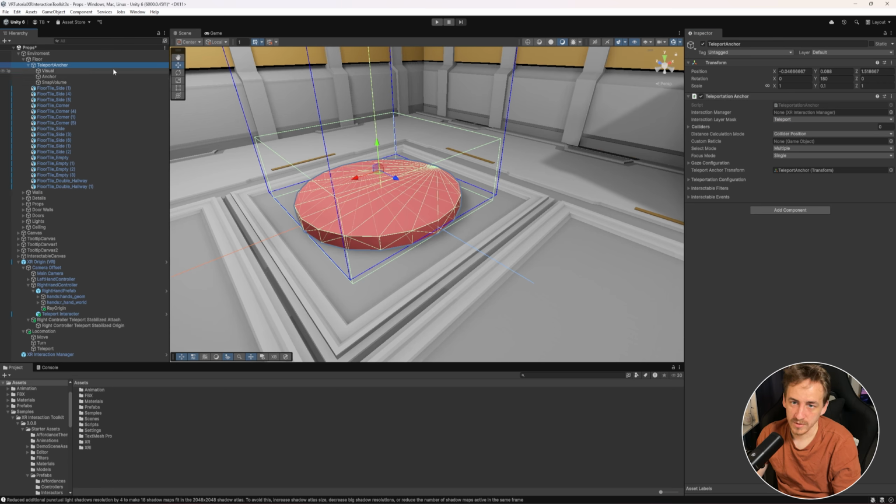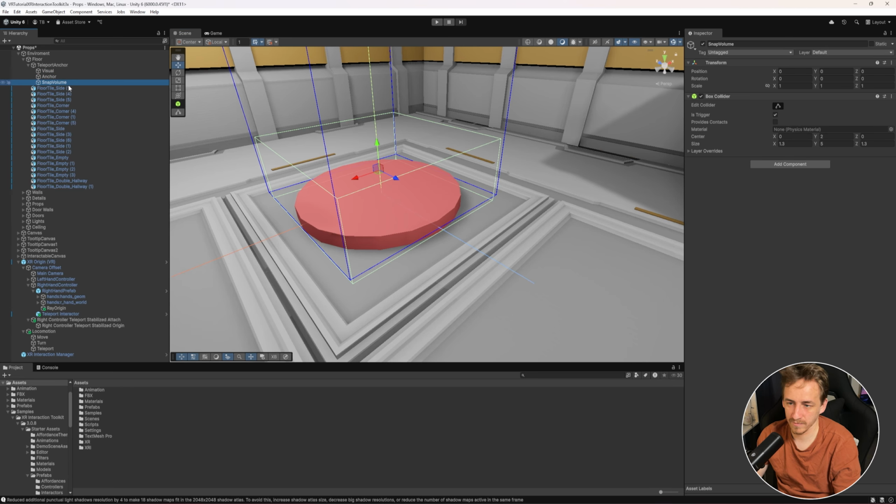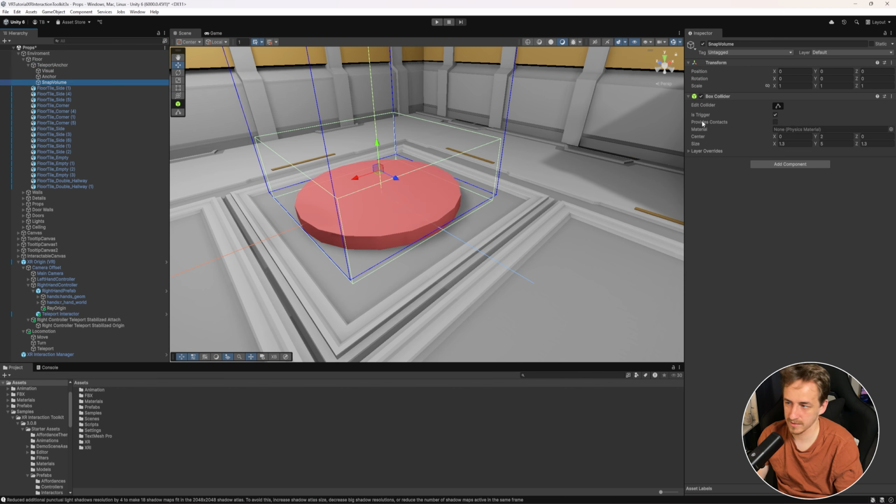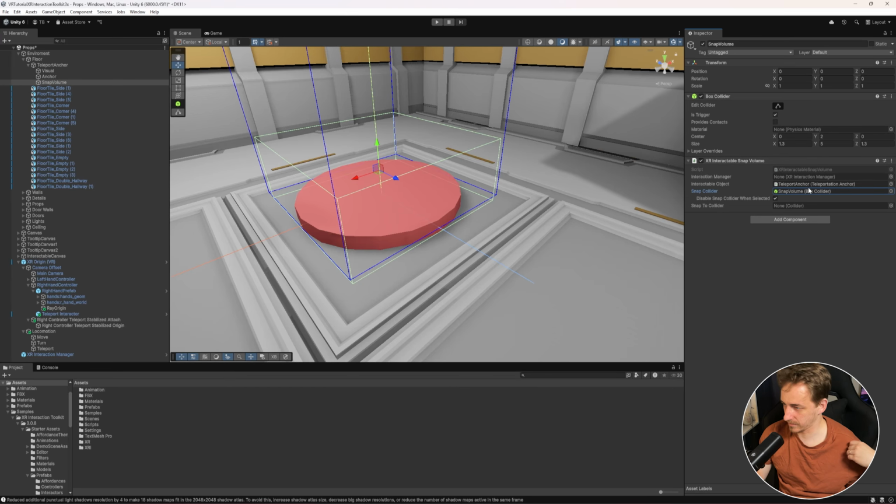And what is important in this case, make sure you select the local space and check that the visual, the anchor, and the snap volume are facing the same direction. So none of the child objects are rotated at all. And one more thing we need to add at the snap volume is XR interactable snap volume. And just make sure the snap collider is set to the snap volume, so it's getting the box collider.